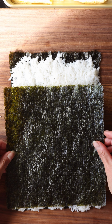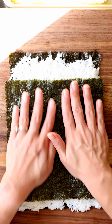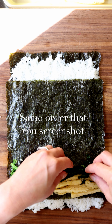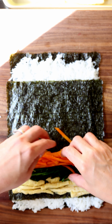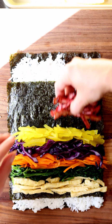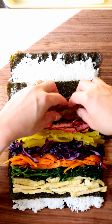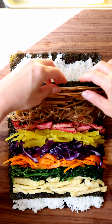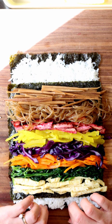And then we're gonna put a standard sized sheet over that, and we're going to layer our ingredients exactly in the same order as the screenshot you took before. That is why I told you to take a screenshot, and aren't you glad you listened to me? And basically, all of the ingredients should make up the exact size of that standard sized sheet of seaweed. Many S's in this video.